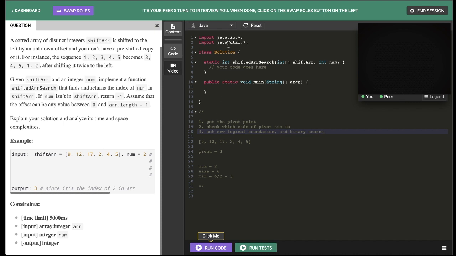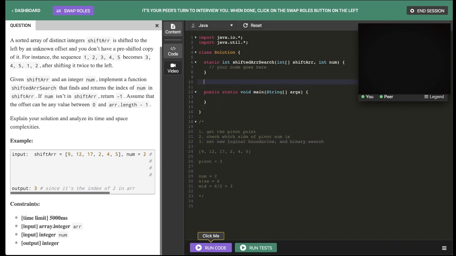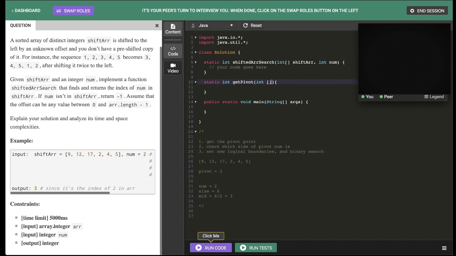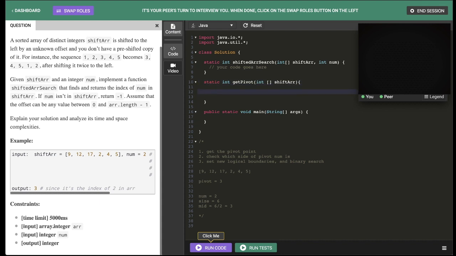Sure. I guess we could do this iteratively.